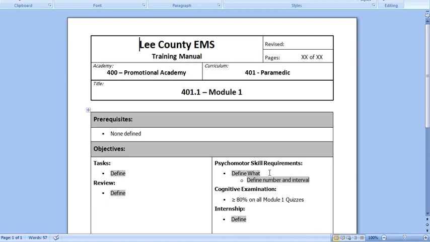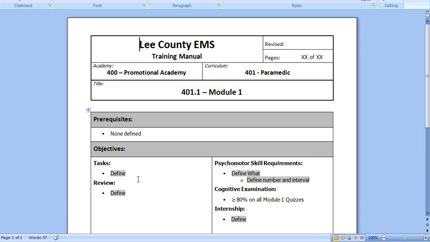So this is the exact template. This is the Word template that is coming right out of the training manual, technical writing side. But all of these aspects on each of the modules are undefined. This is the work you guys are going to be doing, and this is where you get the creativity to come up with what this means.